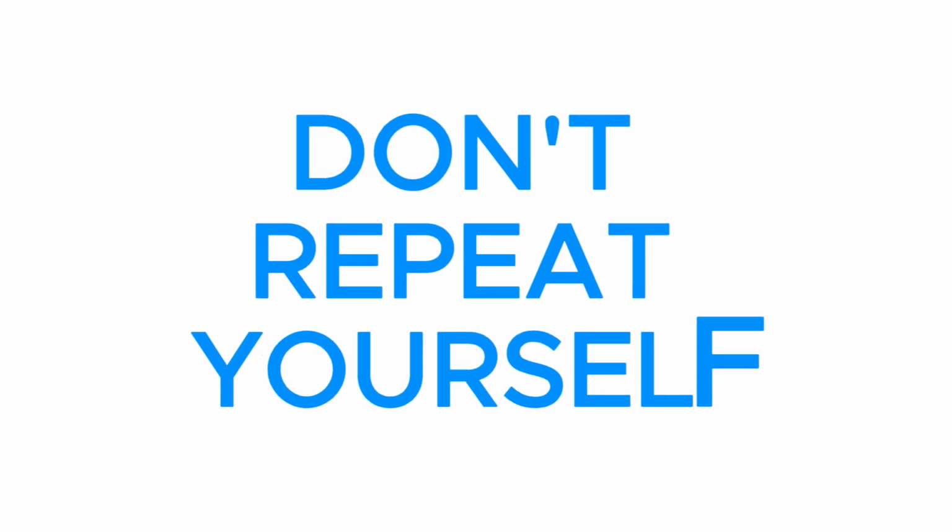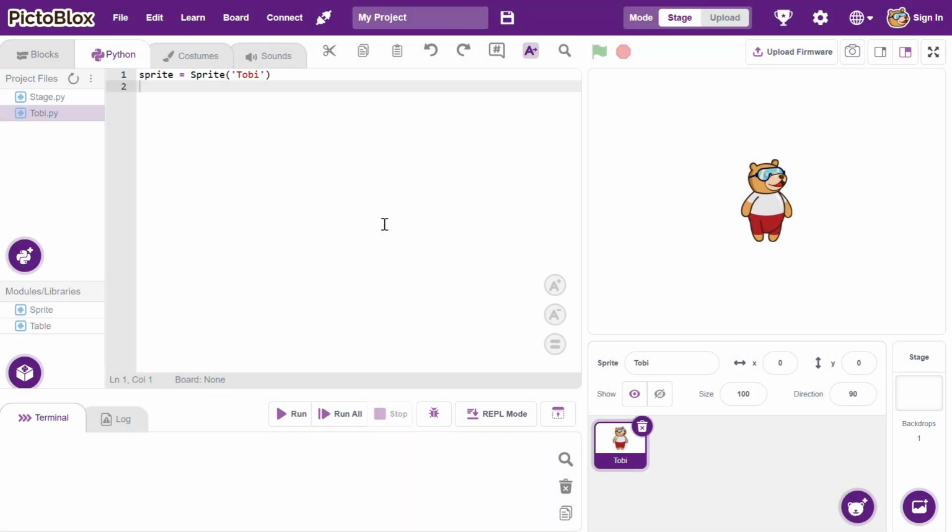Now that we know what functions are, let's see it in action. If you don't have PictoBlox open, you can open it in your browser or download it on your computer. Follow along with this video. The way we are going to demonstrate how functions work is that we are going to make this character walk. The first thing we want to do is write the code without a function and then put it inside a function to see how a function solves the problem of repetition and helps us organize our code better.